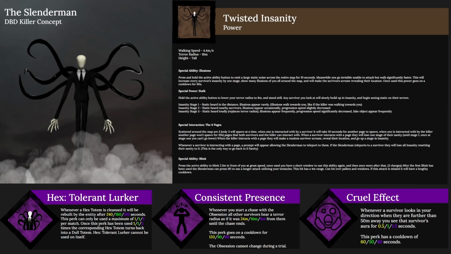Press and hold the active ability button to emit a large static noise across the entire map for 10 seconds. Meanwhile, you go invisible, unable to attack, but walk significantly faster. This increases every survivor's insanity by one stage and shows many illusions of you all around the map, and will make the survivors scream, revealing their location. Once used, this power goes on cooldown for 60 seconds. So this will kind of be a traversal ability, allowing you to increase the survivors' insanity, yet also walk a lot faster, which can help you move around the map.